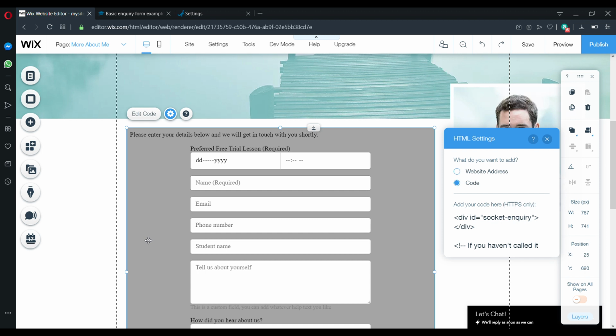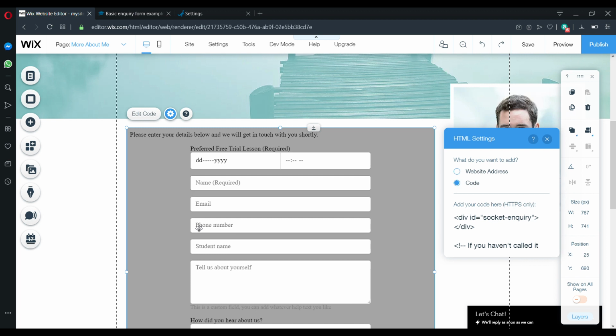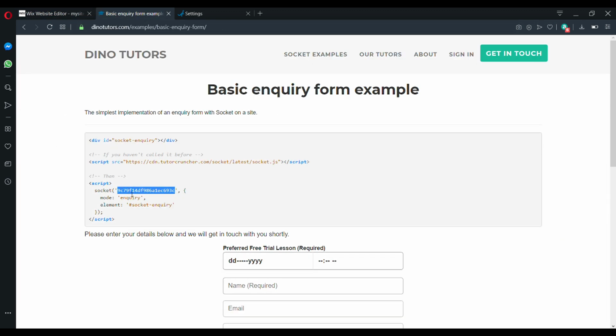Now, we'll need to change this a little bit because right now it isn't personalized to our account. If we were to look at the code we copied and pasted in here, you'll see that it has a string of numbers that identifies what TutorCruncher account it works with. The one set up on our example account here is just an example one, so we'll show you an example inquiry form, but that's not going to send inquiries to your TutorCruncher account yet, so we have to link the two up. And the way we do that is we replace that string of numbers, which we call a public API key, with a public API key that we give you on your TutorCruncher account.